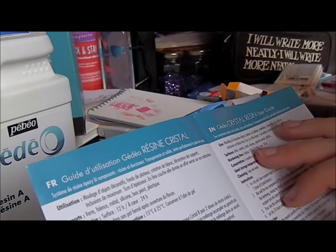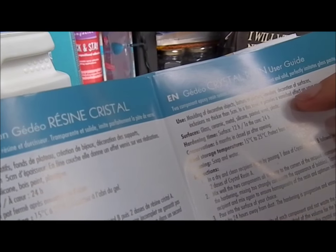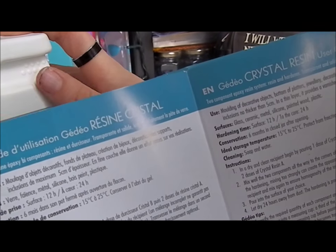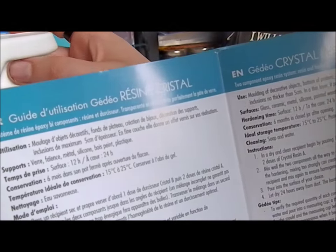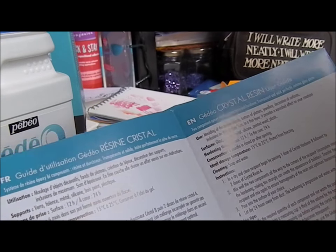And it shows you the hardening time. Not sure if you can see this. It shows hardening time, how to use, ideal storage temperature. So that's the unmade mixtures. Well, the separate ingredients for the mixture. It's how to store them, how to clean, and then the instructions. And then just some tips and precautions.